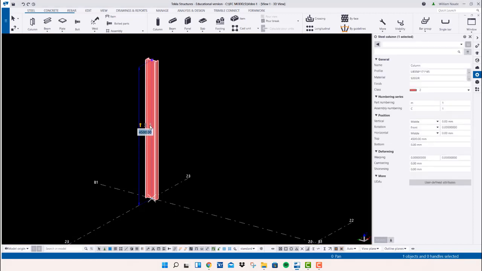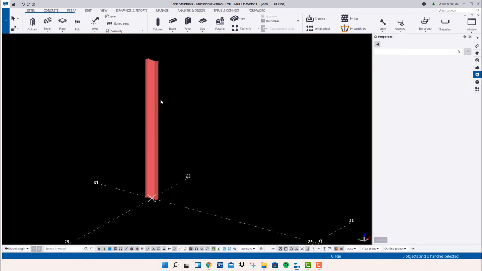Let's say I want to lift it from the bottom upwards now. From this point, I'm going to say it should be 2.5 meters. So it is from the second floor to the first floor. If I press enter, as you can see, it lifted up to the first floor. I'm going to press Ctrl Z again just to undo.